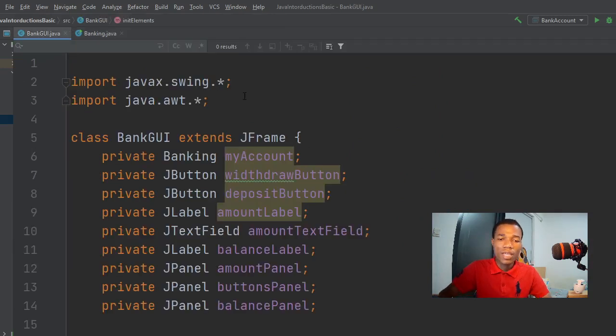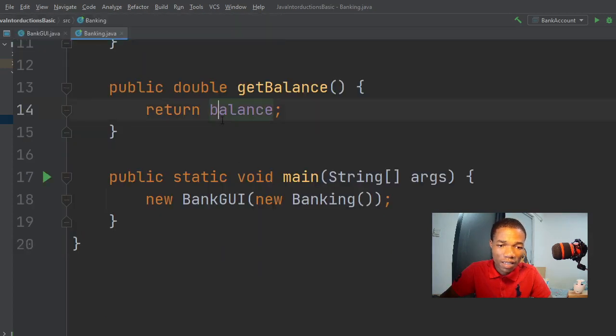Alright, now let's try to run our code and see what we have. Let's come to the main method here and run it. Okay, let's see our result, if we have some errors or not. It's actually loading.